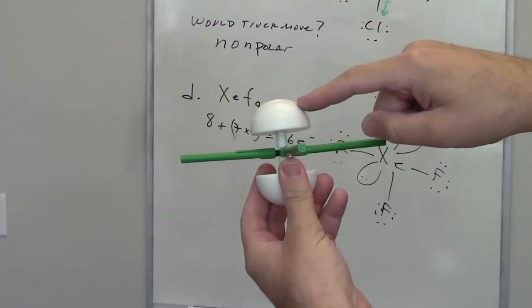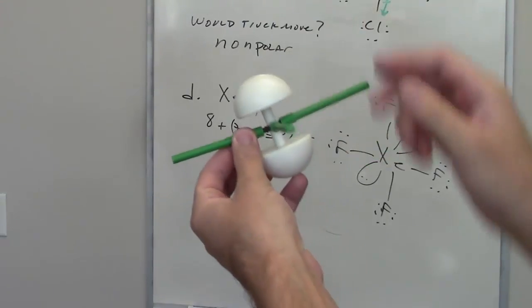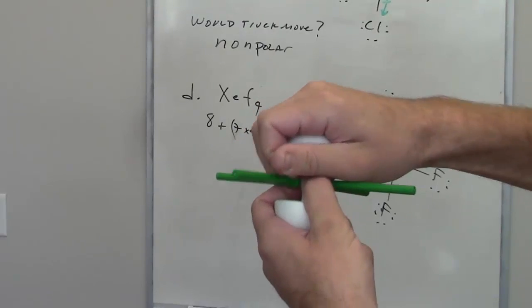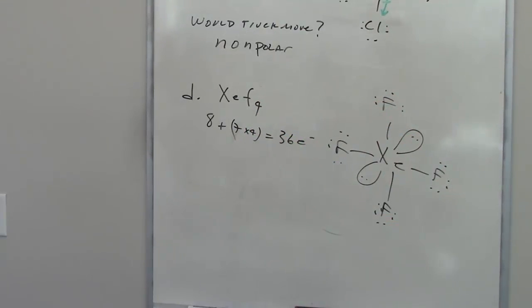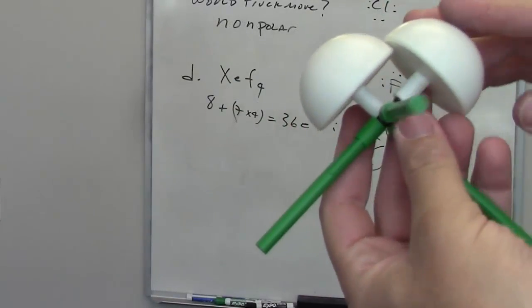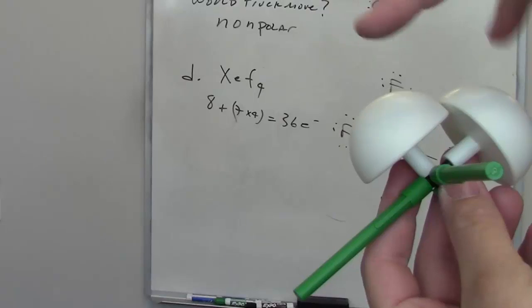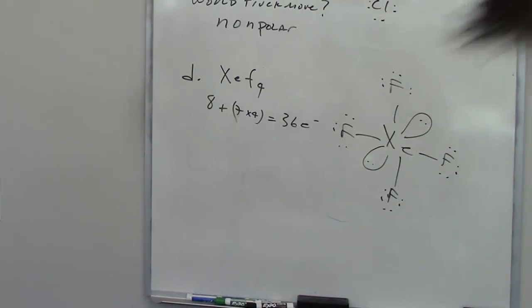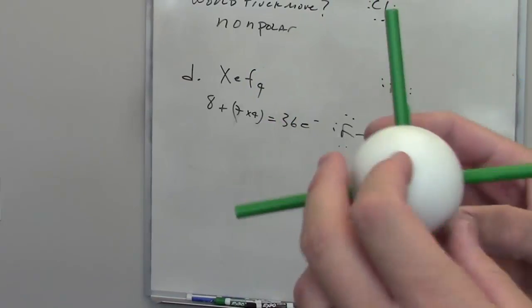This is an electron lone pair up top, another one down bottom. You could move these around, I could, for example, try and put the electron lone pair over here. I don't think it's going to want to do that, because that would require putting the two lone pairs closer to each other. So we're going to instead go back to our original structure like this. These bonds all coming out to the fluorines, and these lone pairs being opposite to each other.